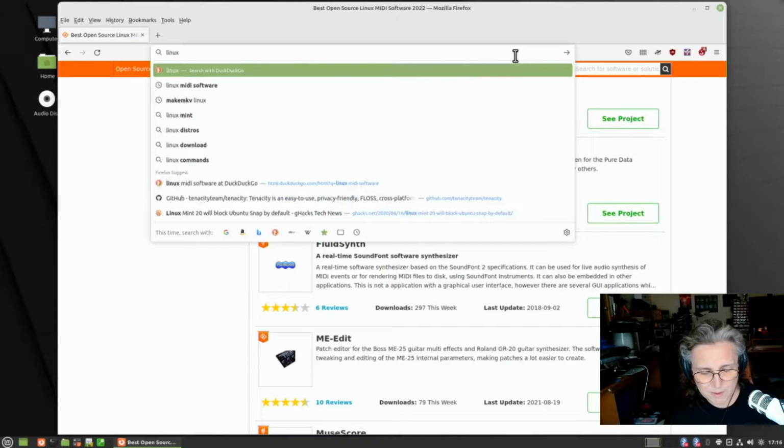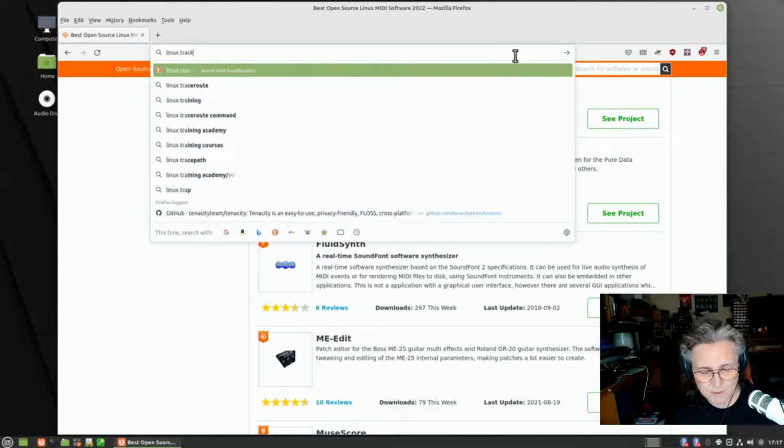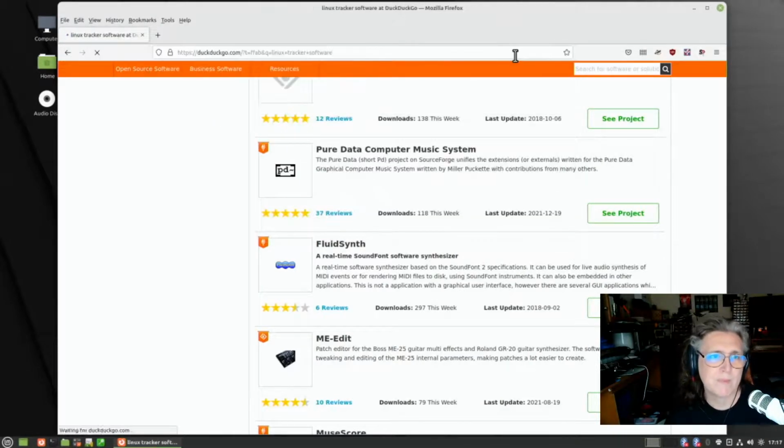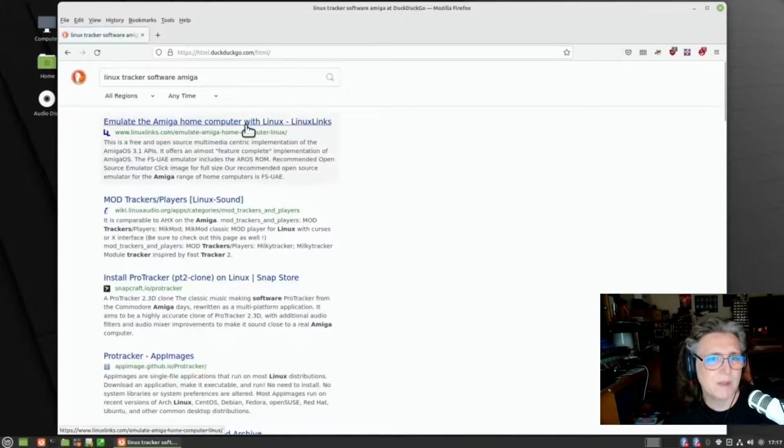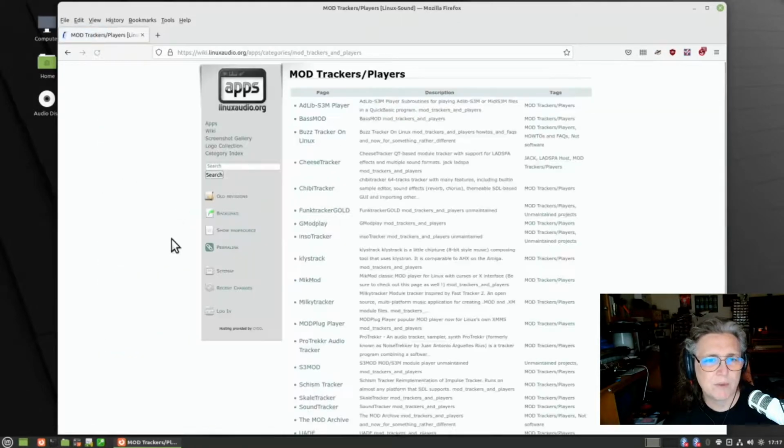Linux tracker software. Linux tracker, time tracking, Amiga. Let's see if that works. Mod trackers, players, Linux sound, Pro Tracker.